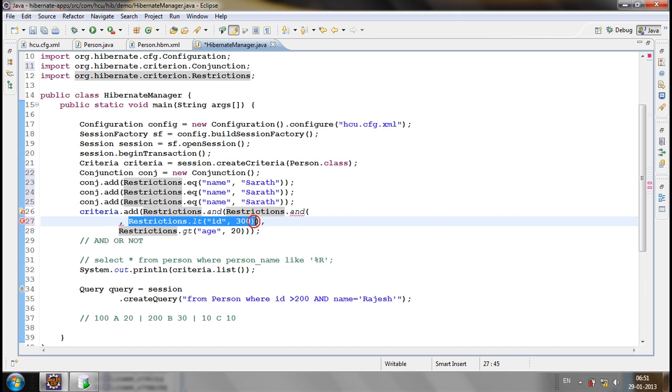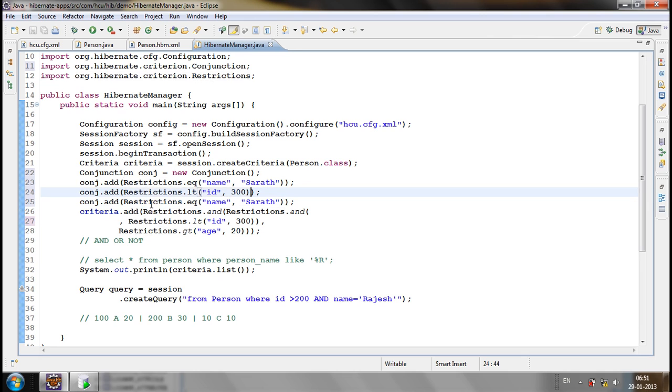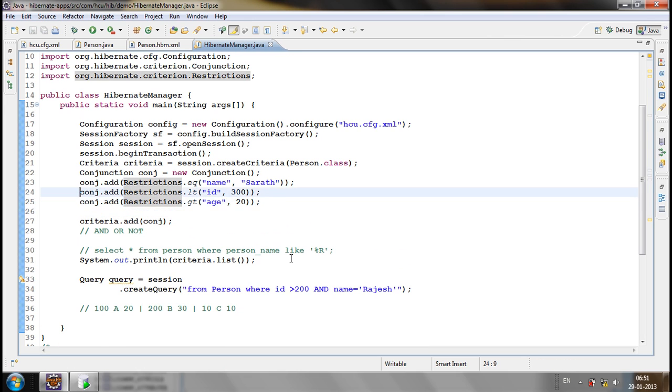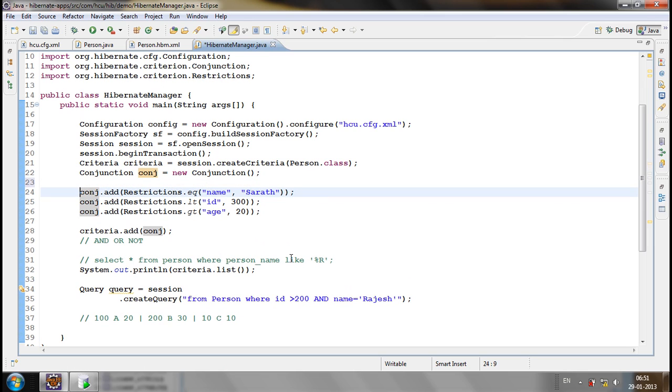If there are more than two conditions or restrictions, then we won't go for Restrictions.or or Restrictions.and. This will create a conjunction. We'll add all the restrictions to the conjunction, and we'll add the conjunction to the criteria.